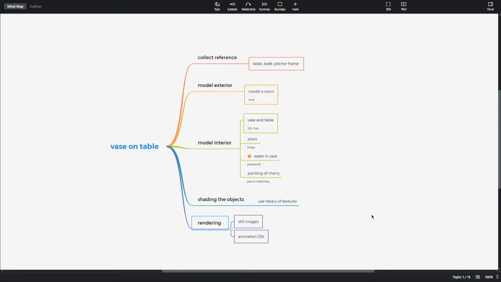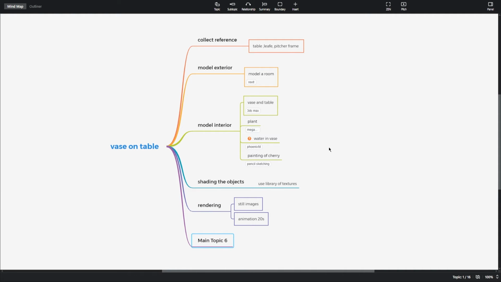I will be using the V-Ray render, but you can use Corona. They are both fairly simple and straightforward, or you can use any render that you are comfortable with. Like if you're using Cinema 4D, you can use any GPU renderer or Arnold, or whatever render engine that you are comfortable with, as long as you know how you can do the shading and the lighting and the final process. So I think I missed one topic, and I'm going to press insert and add lighting.